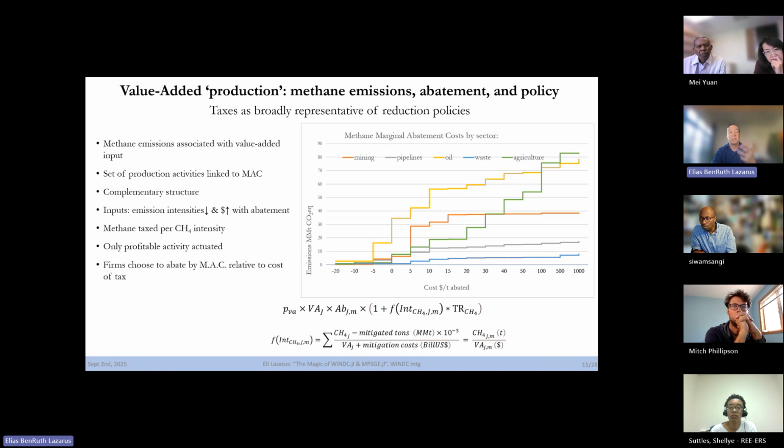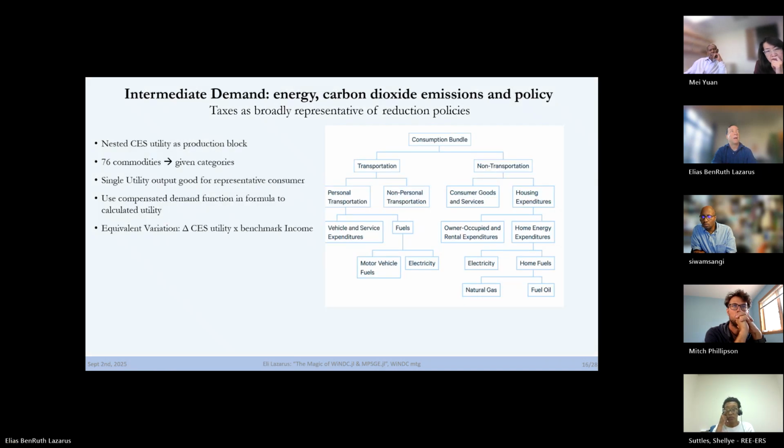So then data changes. It's really easy. I've also implemented nested consumption utility, because Larry Goulder was saying that he felt like it did make a big difference. So I took the current E3 model, like Mark Hafstead and Larry Goulder's model, and basically got the numbers and got their structure. And I've implemented that in MPSG as we have it right now, the Julia version.